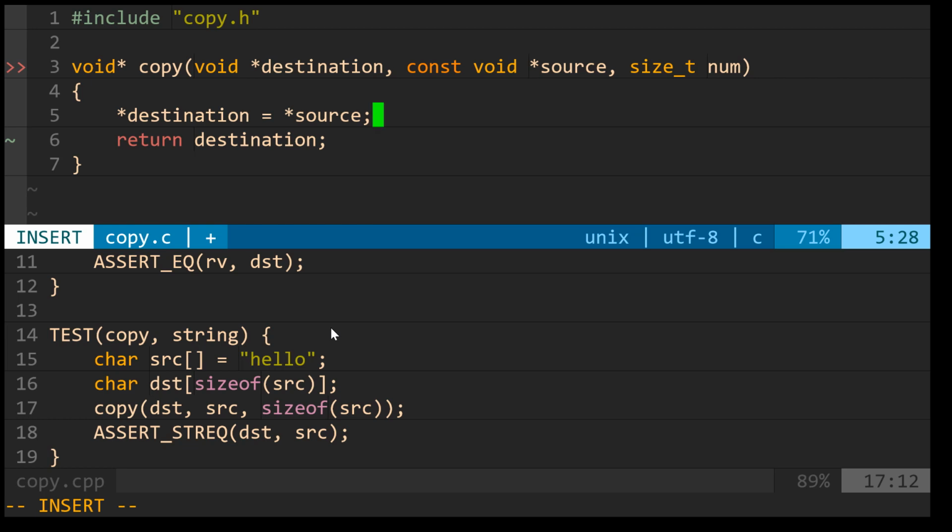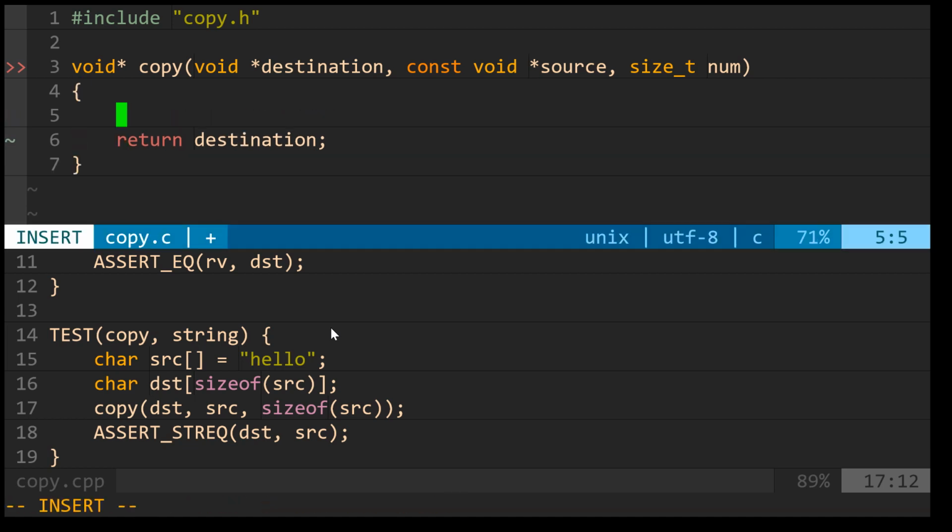Because the compiler doesn't know how big what we're pointing to is, how many bytes in memory, what unit are we actually referring to? Does this mean copy 1 byte from source to destination, or 2 bytes or 3 bytes? If these were pointers to doubles, right? So double floating point values, we would copy 8 bytes.